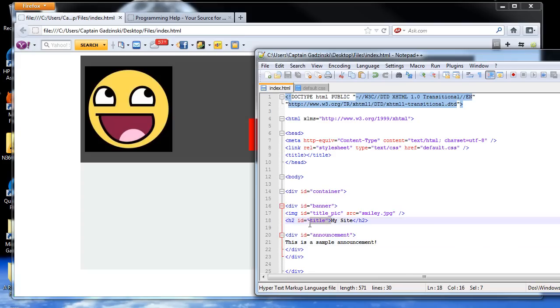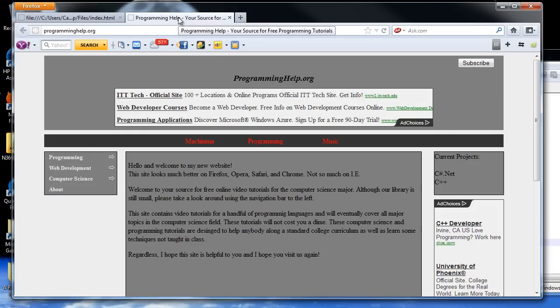Kind of like we did with title up here in these h2 tags. And the title as well. So that's it for that. So let's see what else I have on here. So now I have a couple different navigation bars, but let's look at this one. Now I'm not going to actually make a navigation bar because I did that in the last tutorial. So you can watch my last one to watch how to do both types of navigation bars. And well, let's just make this little bar right here that goes across.